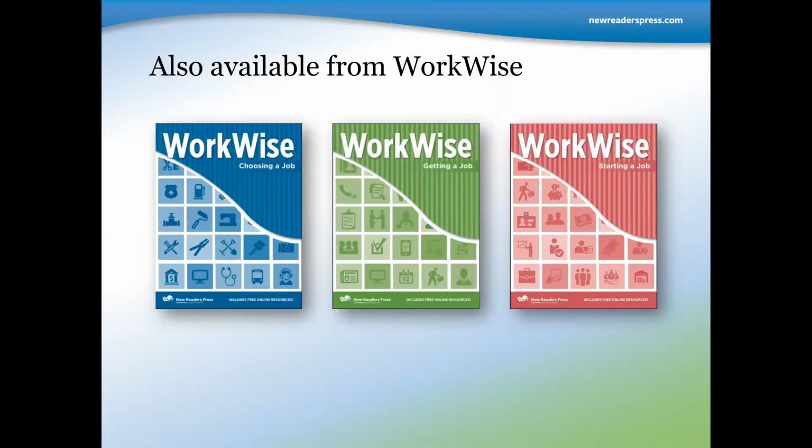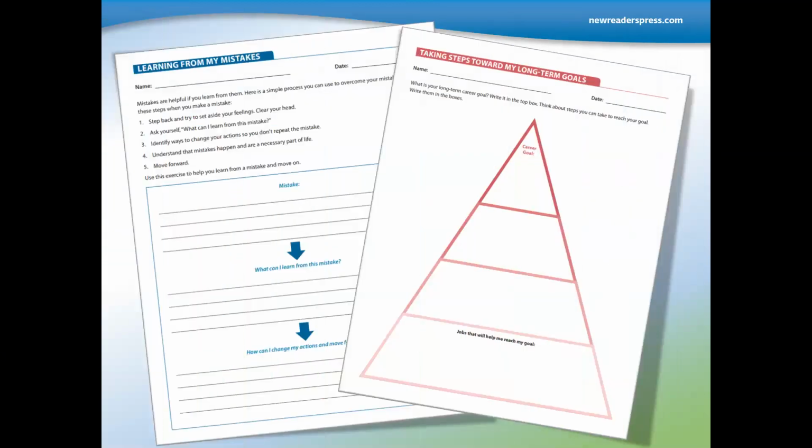So also available from the Work-Wise series are 3 books that are more soft skills focused: Choosing a Job, Getting a Job, and Starting a Job. They take students all the way from identifying career interests to what to expect when they begin their new job. And they also have supplemental resources online at the Work-Wise page that are printable, downloadable, and fillable online to give students extra practice with goal setting and skills analysis of themselves. Again, really pulling in that self-reflection and self-evaluation piece. And these are great for writing practice for your students in your contextualized classrooms.